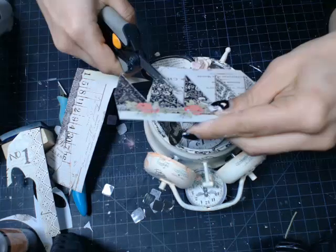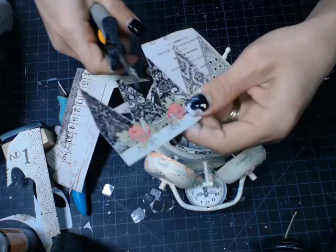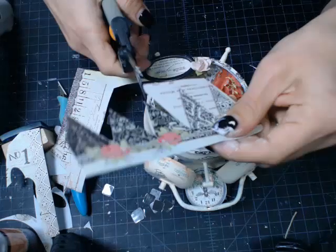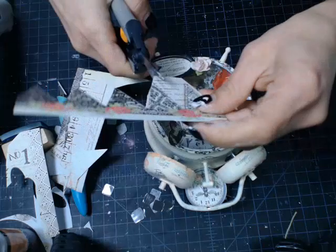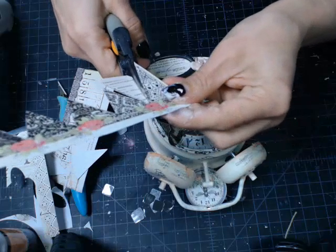Isn't this paper just stunning? Honestly, I just can't get enough of it. This is like the third project I've now created with it, and I can't get enough. I want more. More and more and more.